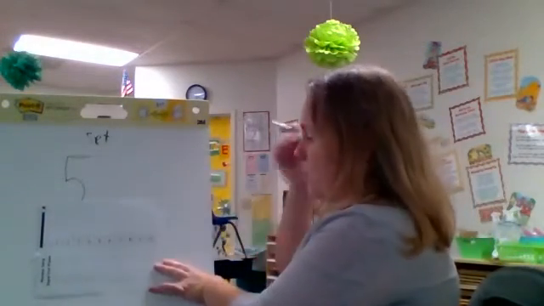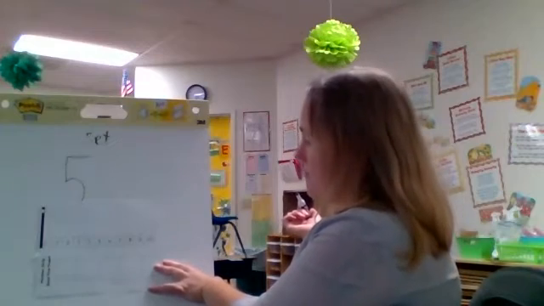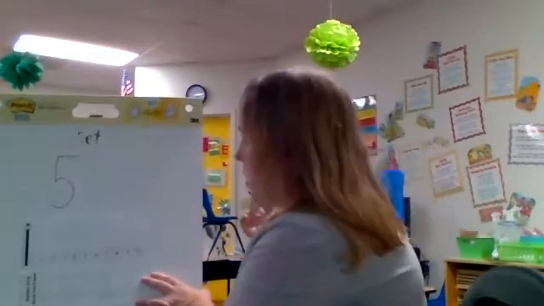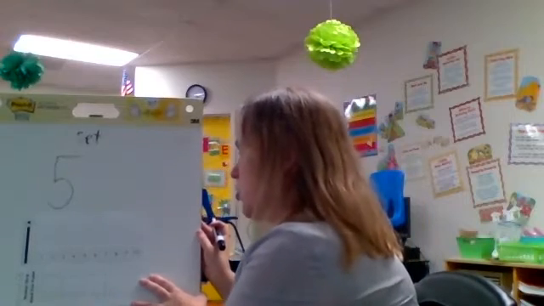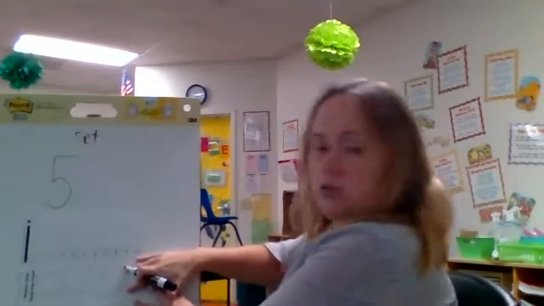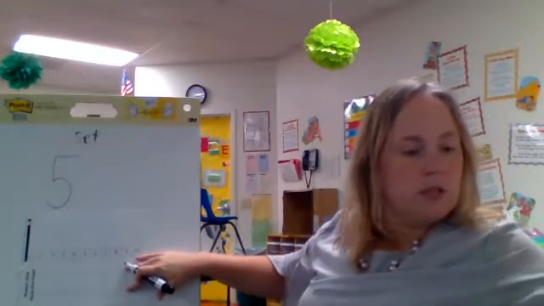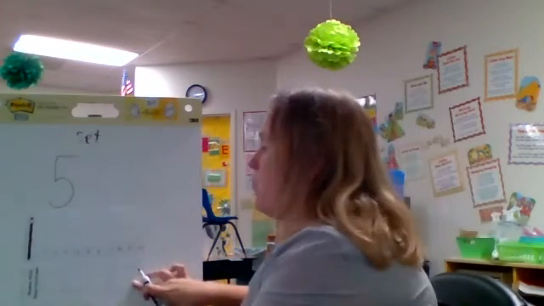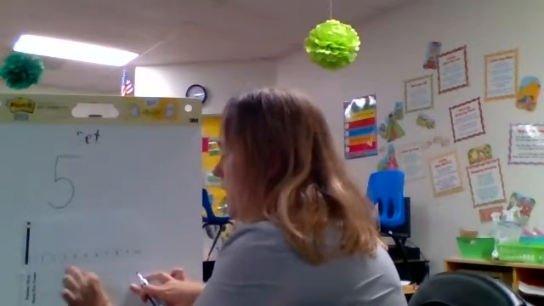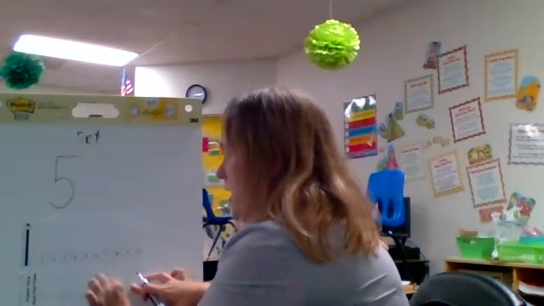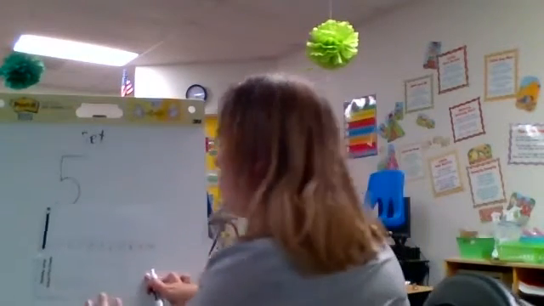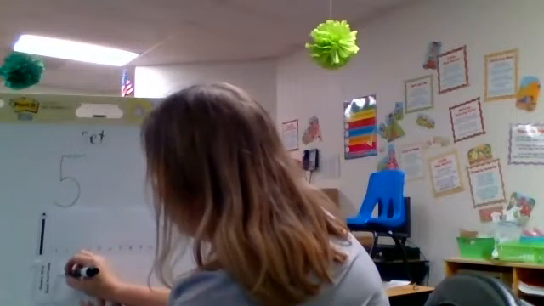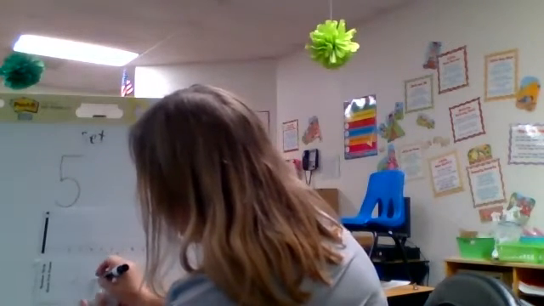Now I'd like to call your attention to this page right here. This is our number strip and our blank 5 frame, okay? So what we're going to do now is use this number strip, and I'd like you to use your chip counters and lay 1 counter in each box so that when you are finished, you will have all the boxes filled with a counter.